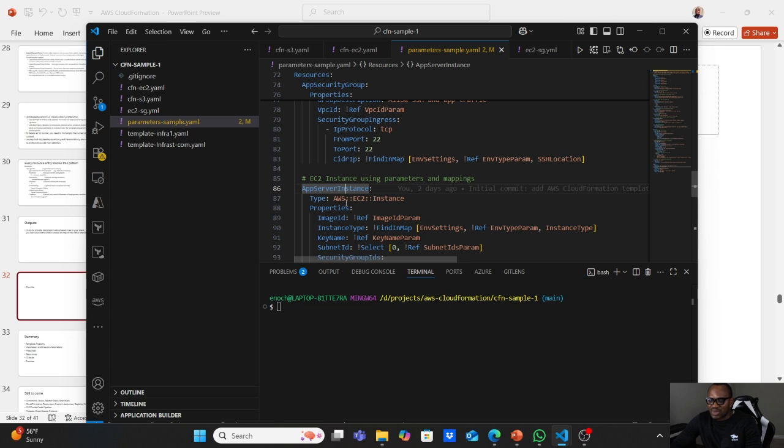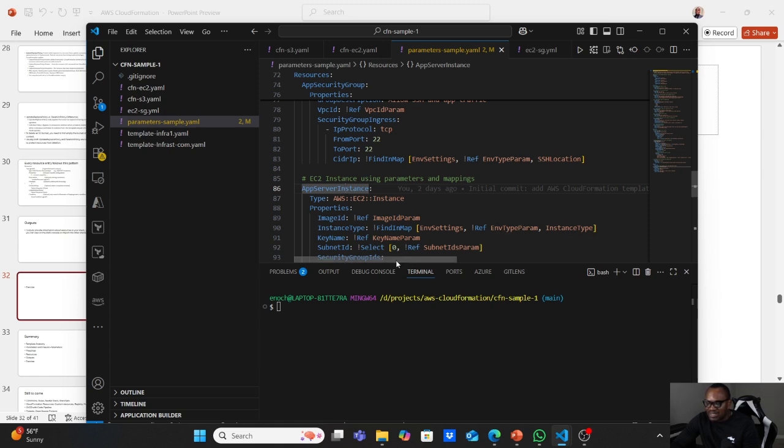So this is the EC2 instance that we are creating. This is the logical ID, and this is the resource type, and these are the properties. The image ID has been defined in the parameter above, and for the image type we are using mapping. This is the map name, the top level key. We are referencing it from the parameter that we defined above.